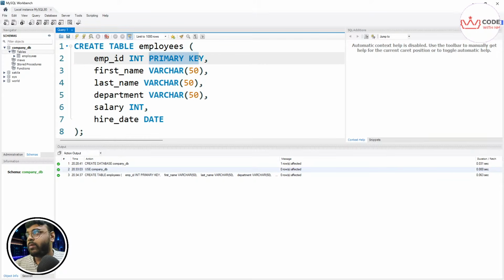Now let's understand what is a primary key over here. Primary key uniquely identifies each row, meaning it won't allow any duplicate entry. For example, your university seat number, your school roll number. Nobody has the same roll number. You have 15, I cannot have 15. Either I can have 14 or 16, but I cannot have roll number 15. So it should be unique for each and every one.